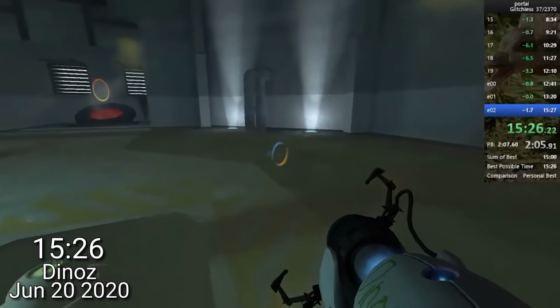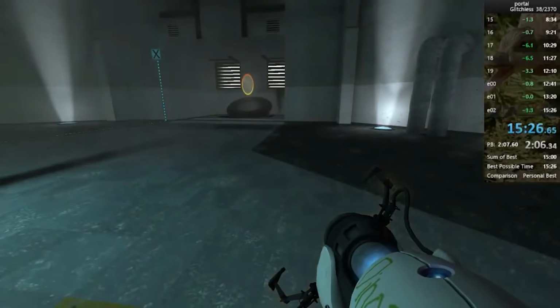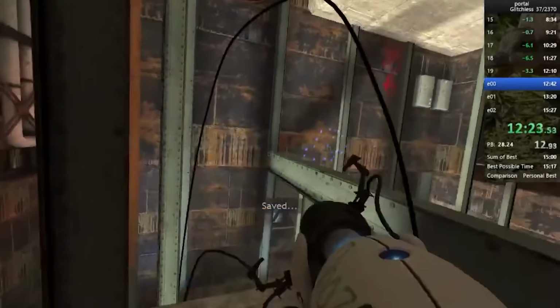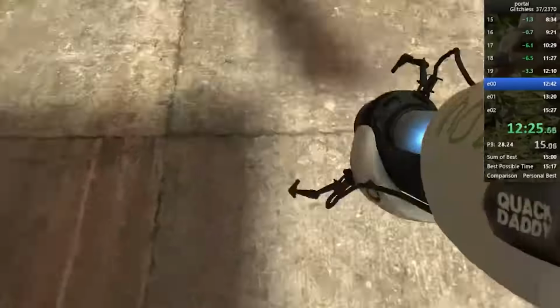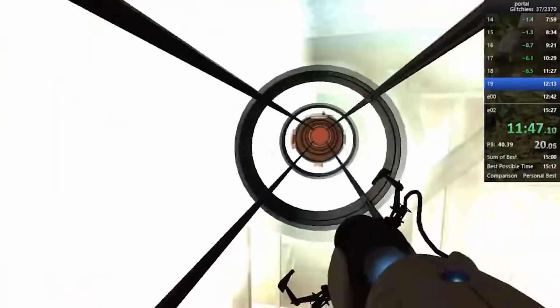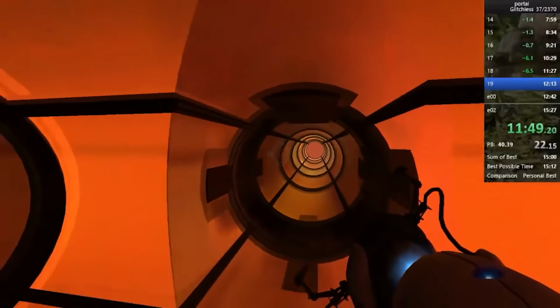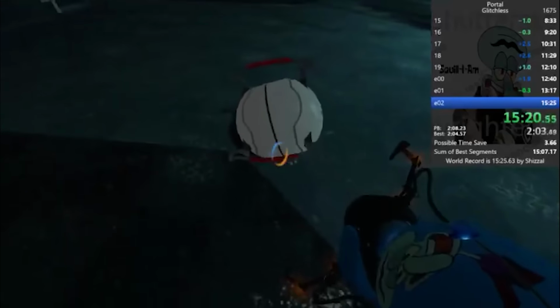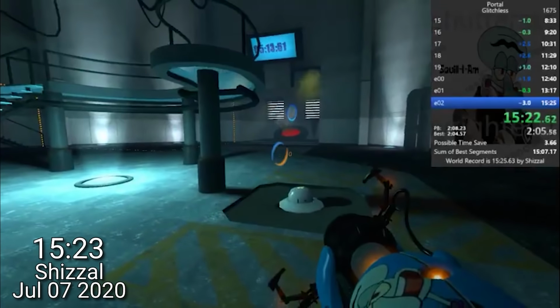This run really marked the start of a new era for Portal Glitchless, as most of the previous world records were pretty clean, but this run was messy. There were many obvious mistakes and time losses, but Dinos' strats and gameplay seemed to be on another level from anyone else. After studying Dinos' run, Chazelle was able to take the record back about a week later, and would ultimately improve it to a 15:23.